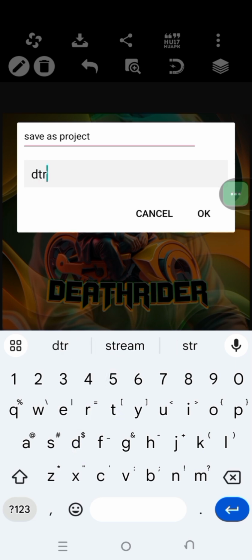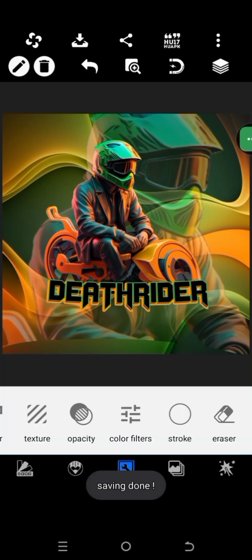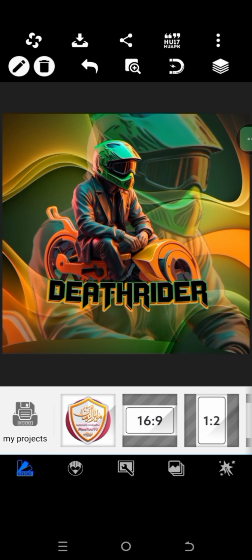Saving as project will save this design on your PixelLab, whereby by the time you come to my project here, you'll find this particular design there. So that is that about your Twitch Mascot gaming logo design.